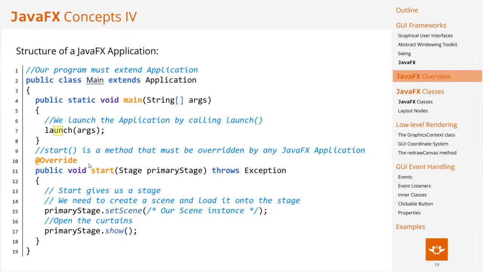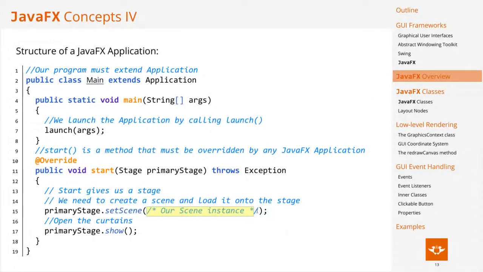The way we do that is we need to have a start method which gives us a stage to work with. We cannot create instances of Stage. We have to be provided with a starting stage, or the primary stage, and then we work from there. With the stage, we can set a specific scene. That scene depends on what we want to do.